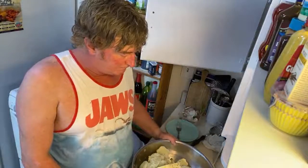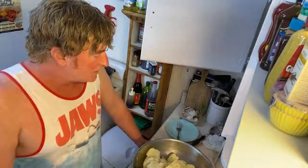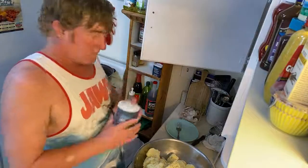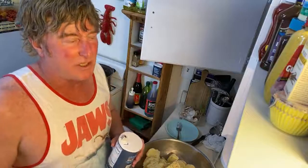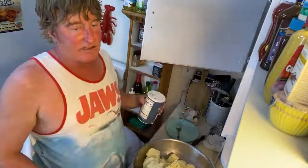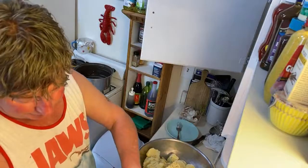And now one thing you want to do, and I'm going to do this before I get the milk out, okay? Let's put a little bit of salt in there, but not much. Because like I said, you can always add salt, but you can't take it out. You'd have to make a smaller new batch of potatoes, mix them with these to bring the saltiness down if you overdid it. So don't go that way. I've actually done that.